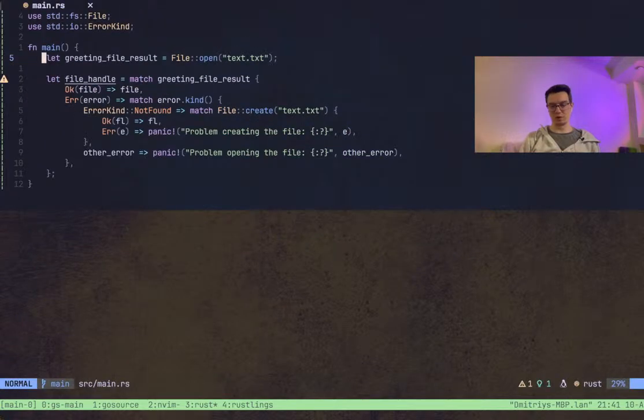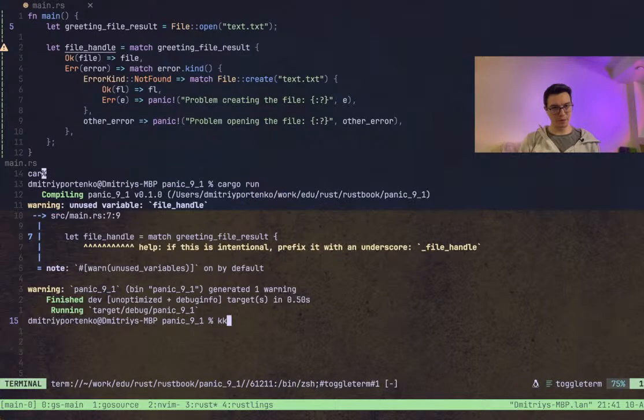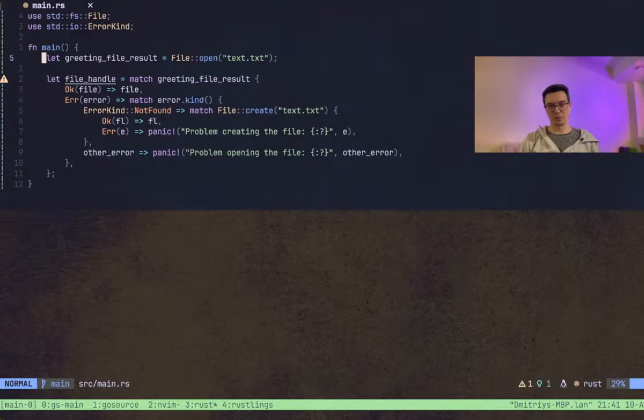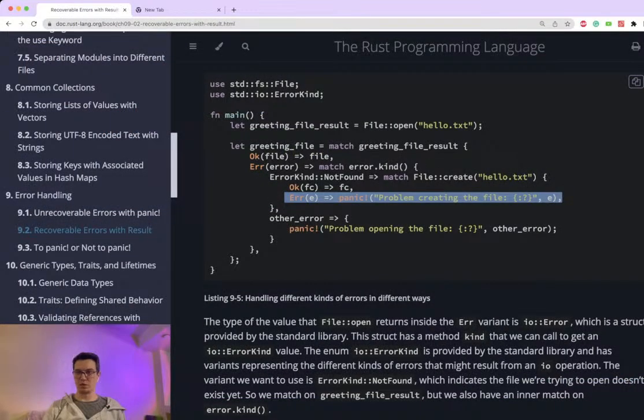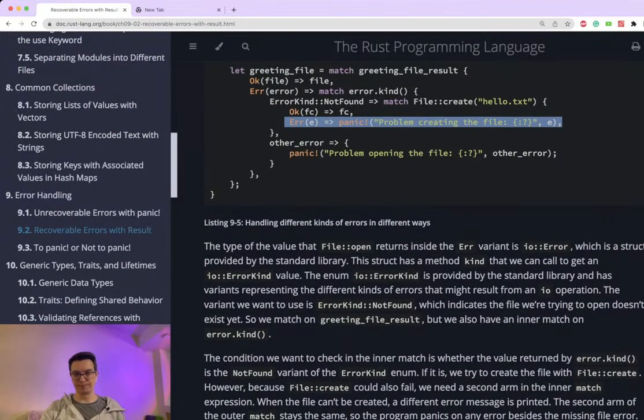And you see the file created again. Okay, let's continue.